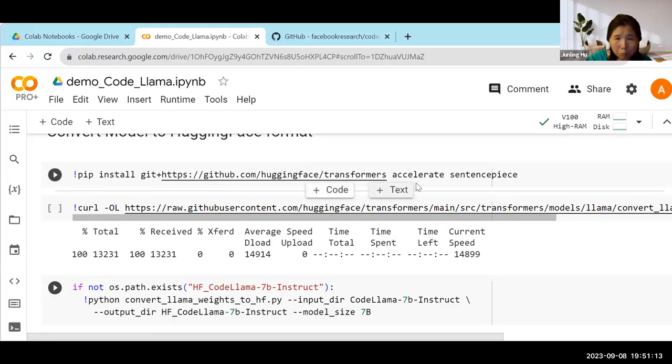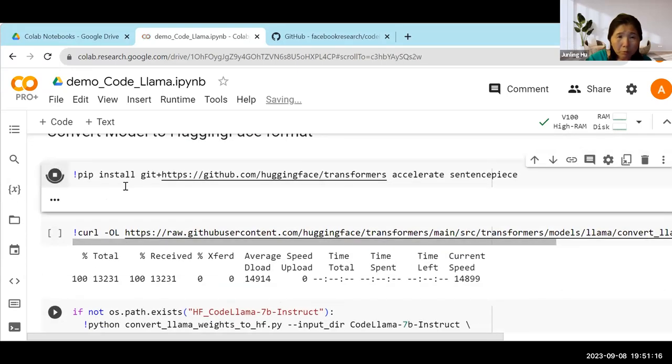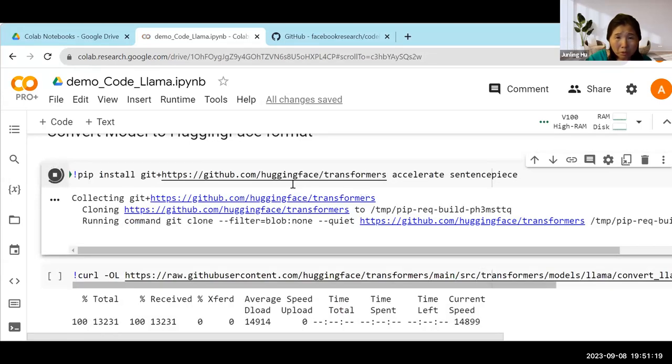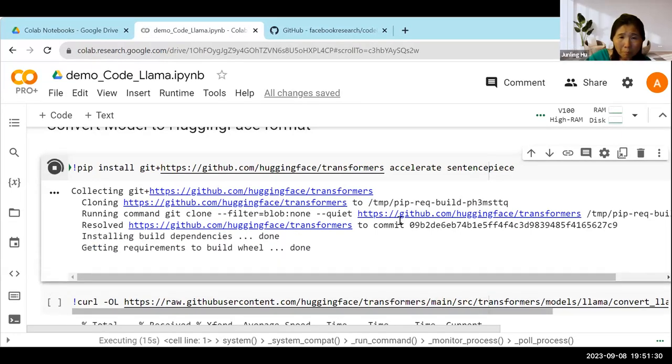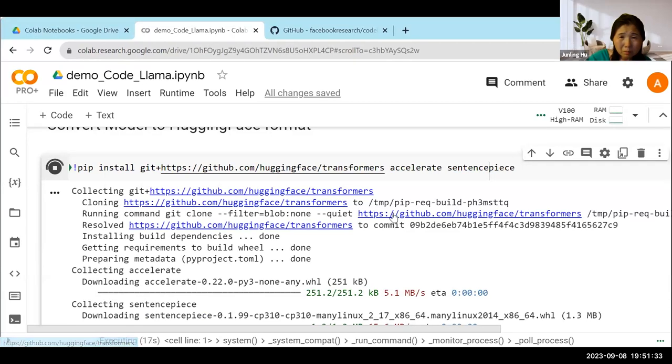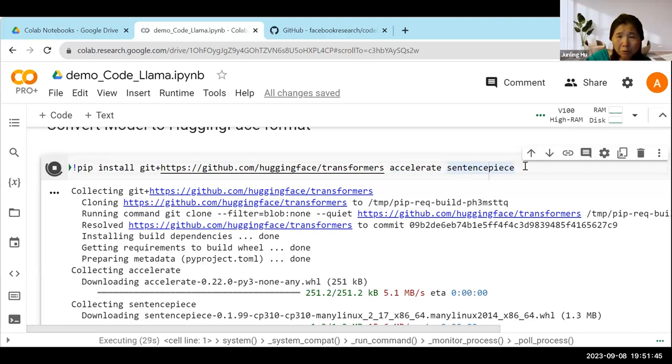And then I'm going to do a pip install transformers in Colab. You always have to install the Hugging Face transformers each time, which is kind of a hassle. I wish they had this in their system, since everyone's using Hugging Face. And also these two other packages, accelerate and sentencepiece. Sentencepiece is for the tokenizer. They use the BPE tokenizer. Particularly in the paper, they mention the byte pair encoding tokenizer.